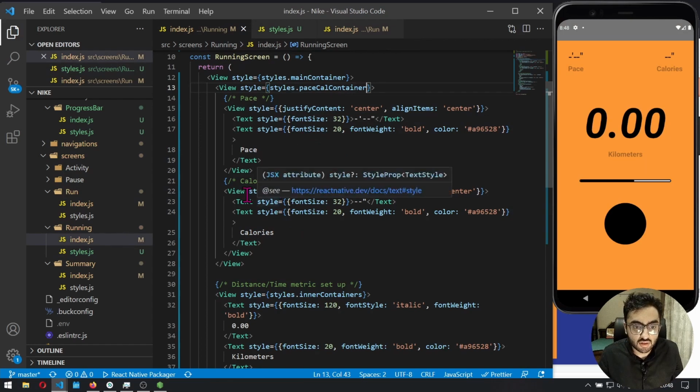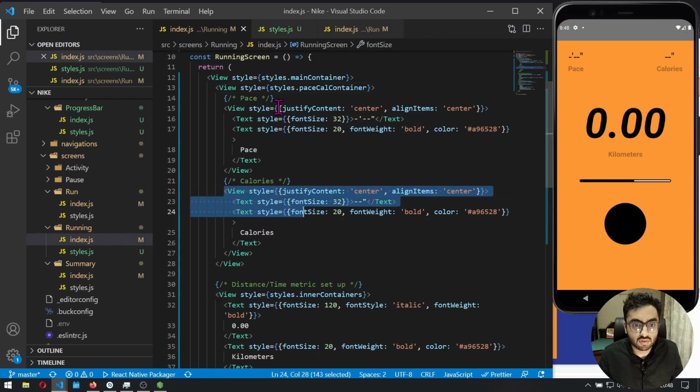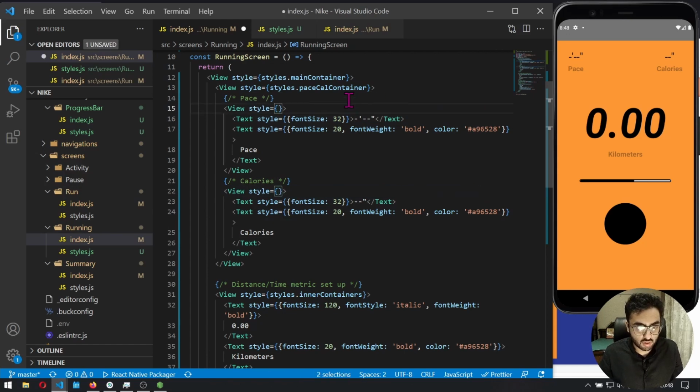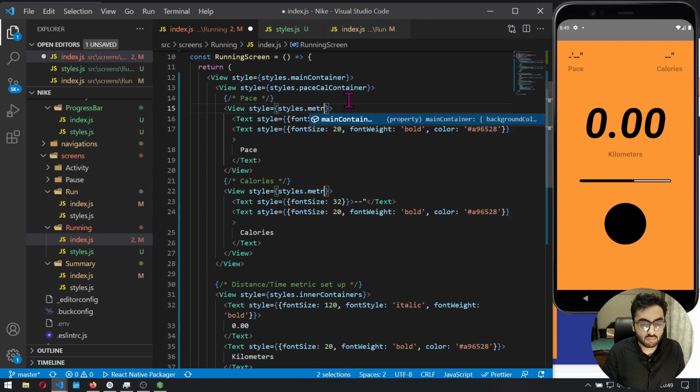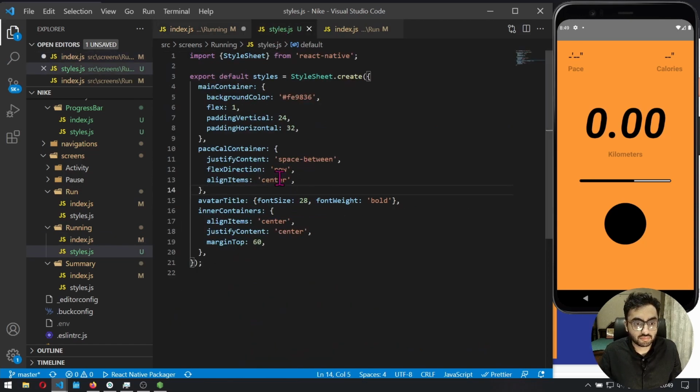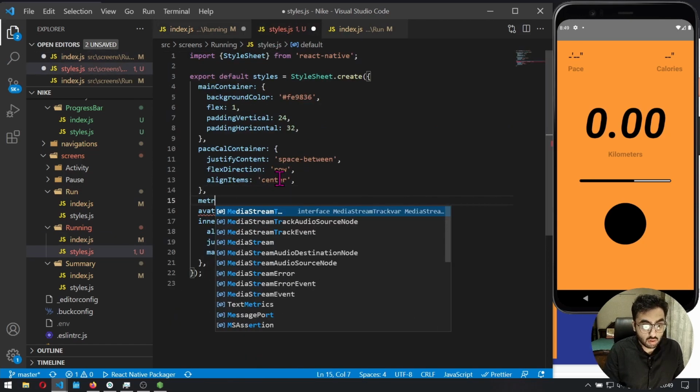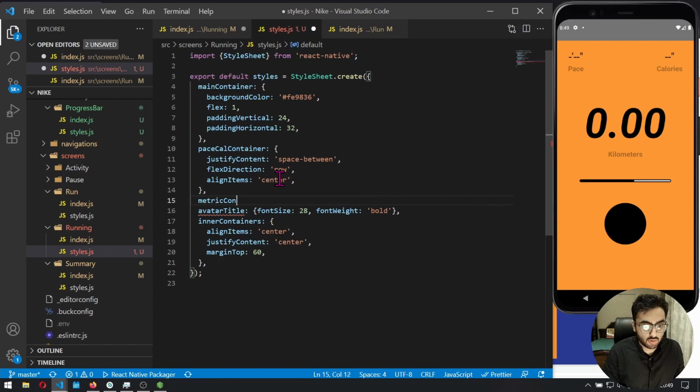And now since these are the same, I will just make use of Control D and copying this and giving styles dot metric container, metric container over here.